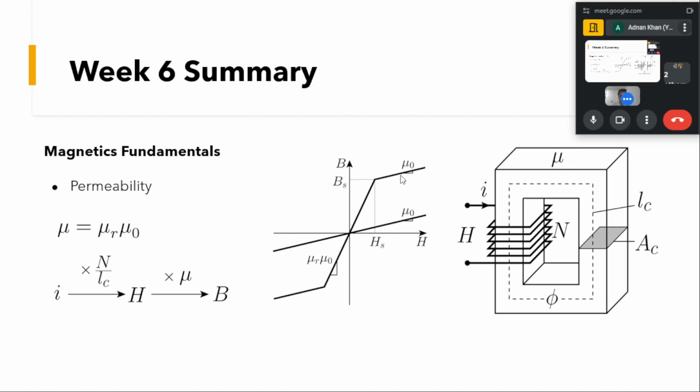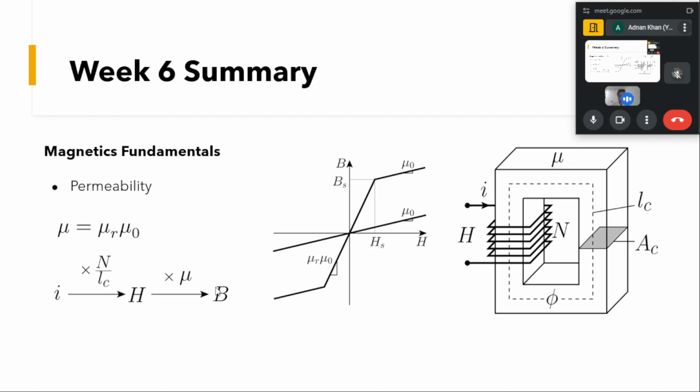What happens is that the magnetic field will be that of free space. This point is Hs, the saturation, after which B becomes a flat curve. This is called the saturation point. And the relation between B and H varies from material to material. For some materials, the change in the magnetic flux density is sharp compared to another material, with the increase in H, as you can see from the two graphs here.